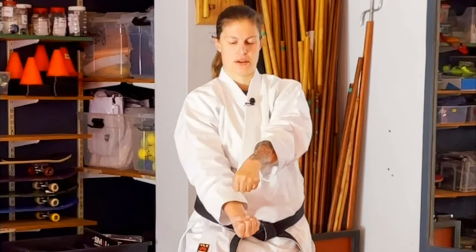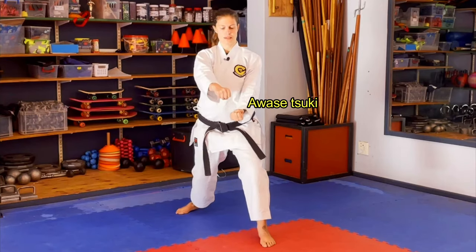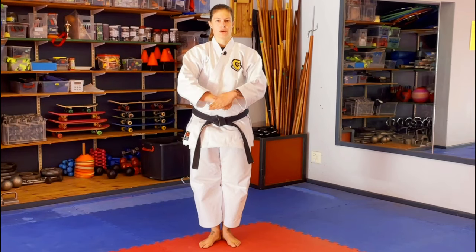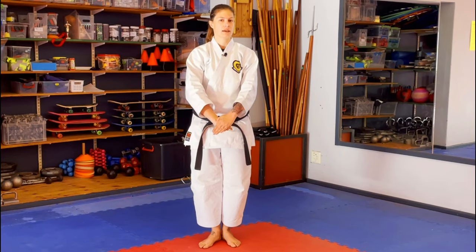Step up, feet together. This is the basic version — if you're green belt, blue belt, and higher, you're not supposed to stop here, but when you are learning it's okay. Turn your steering wheel, step straight back, pull the hands back. And now — double punch. Bent hand is with the bent leg, straight arm is with the straight leg. So from here: open. And like a butterfly landing on a rose at midnight, that hand lands softly. Come forward, straighten up. And you're going to do this one day when you're a black belt — and senpai kata again. That's Gekisai. I'm going to go through the sequence one more time. If you're happy with your sequence, click on the chapter below to jump to Gekisai Ni.